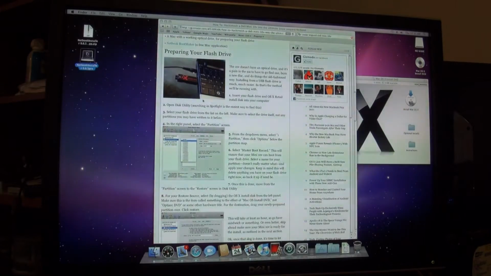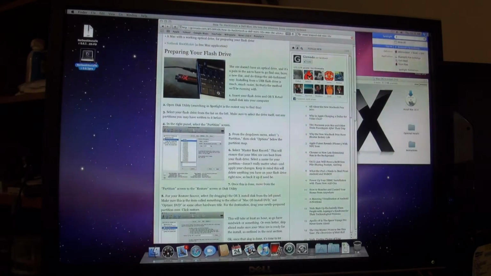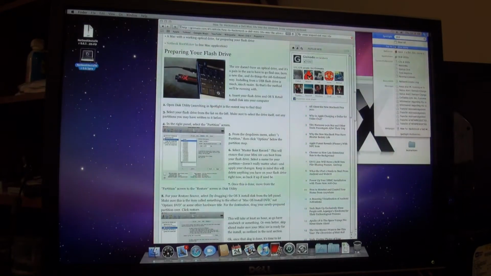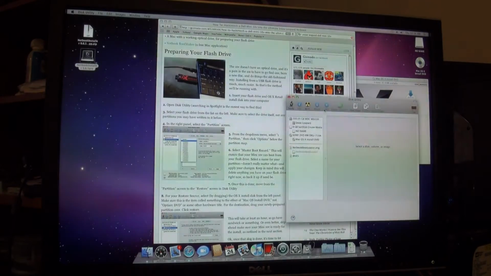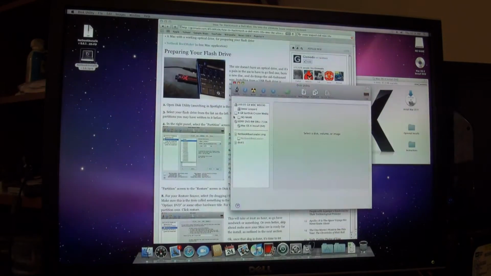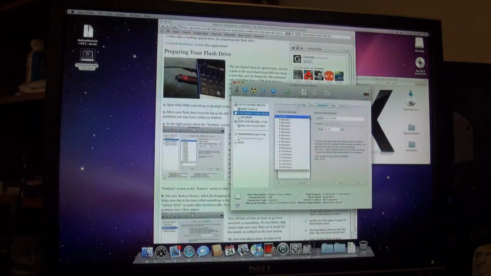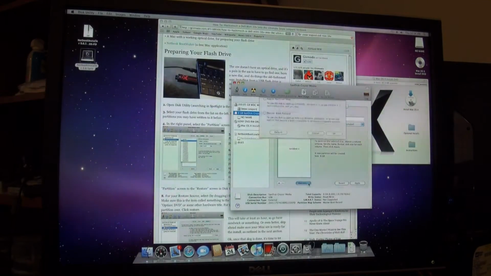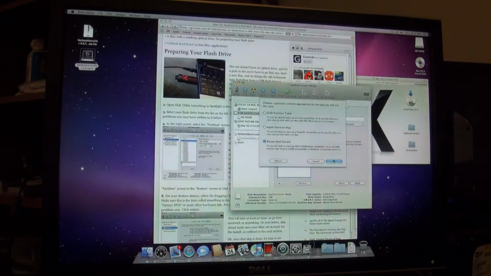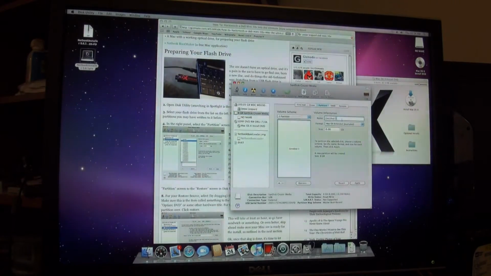So right now, you'll have to open up the Disk Utility. You can go through the menu down here, the applications. I just like to go to the search bar. Just type in disk. Disk Utility will be the first one that comes up. What you'll need to do is, there's my 8GB SanDisk guy right here. You'll have to partition it, do a single partition. You also want to hit the options to make sure that Master Boot Record is on it.